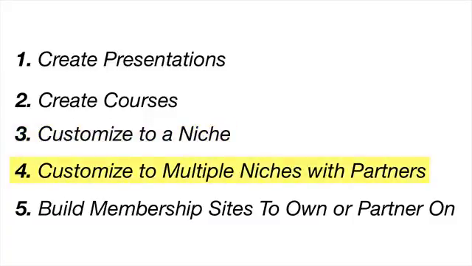If you merge that with what we talked about in number 4, approach partners. Look at all these different businesses that are out there. Look at all these different niches and sub-niches, and look for opportunities to partner with people. You take care of the content, they have people on their list, and you have a great opportunity to build partnerships with people, and you can go back to those people over and over again if you have successful ventures together. And then finally, we just finished talking about this, but building those membership sites.